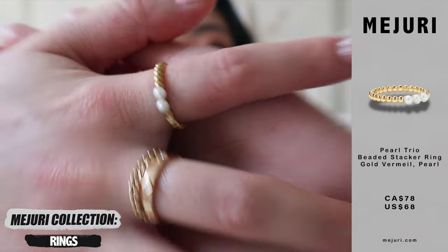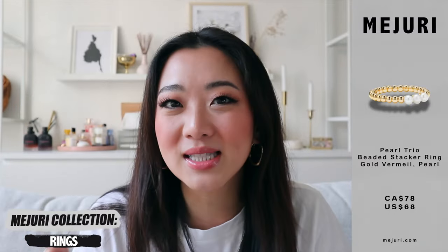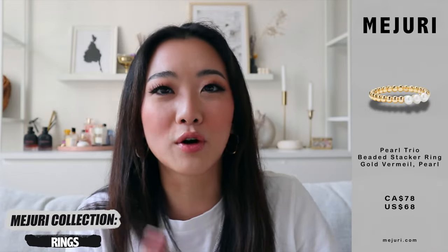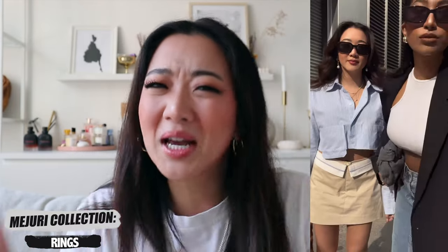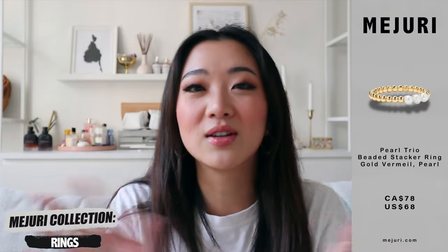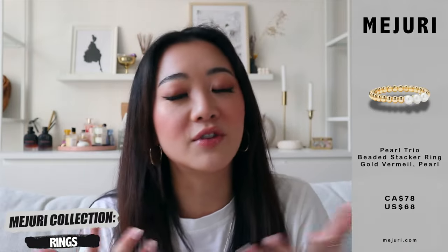The next item is another gold vermeil piece — this ring has two little pearls on top and I just feel like it is the most la la la ring. I actually purposely wore it when I filmed my nail video with my friend Sarah, where she had the okay okay okay vibe and I had the la la la vibe. If you don't know what I'm talking about, just search the trend on TikTok or Instagram. With the Sofia Richie old money style coming back, I just feel like pearls are definitely going to make a huge comeback.